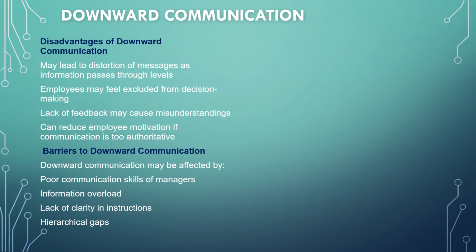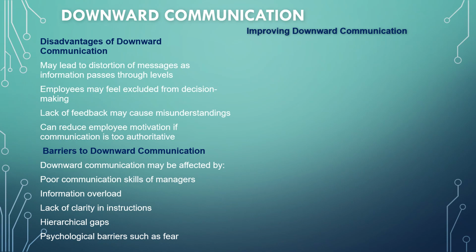Those are hierarchical gaps, and these things are common in every organization, even in the government, where the information may end up getting stuck in a particular office just because the right person is not there. Everyone feels that he's supposed to sign or authorize that this information should continue being in transit. So you can see that these are really disadvantages. Another barrier to downward communication is psychological barrier, such as fear.